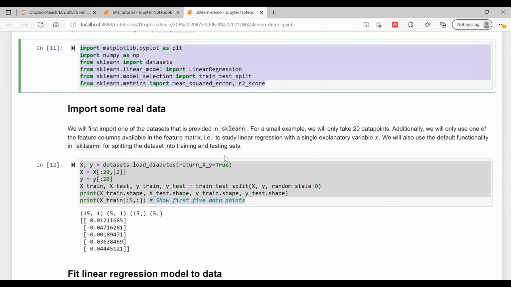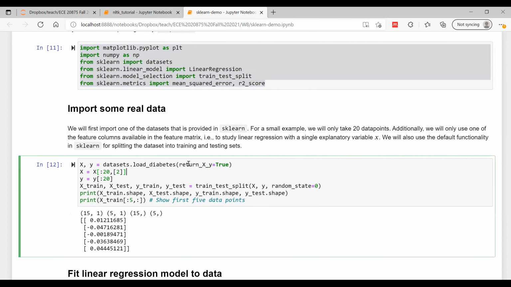Okay. So first, let's load some data. sklearn has some pre-existing diabetes data. You can load it, and now we take only the first 20 of them, because I believe that is a data set with a lot of entries. We take the first 20, and only one of the features as our training data. As you can see here, sklearn has a train test split, and you split your data into X-train, Y-train, X-test, Y-test. You split the data into training and testing.